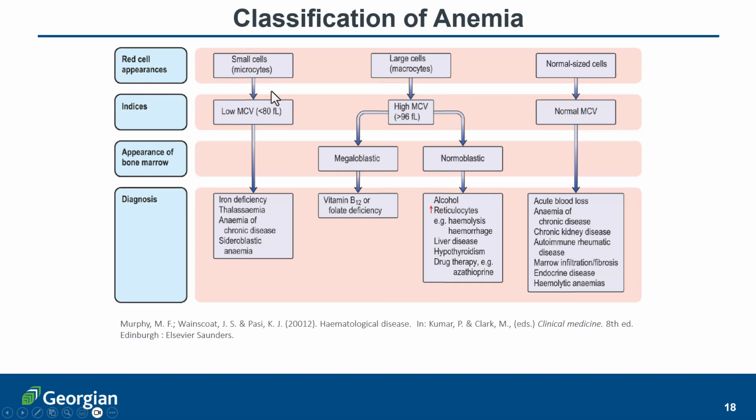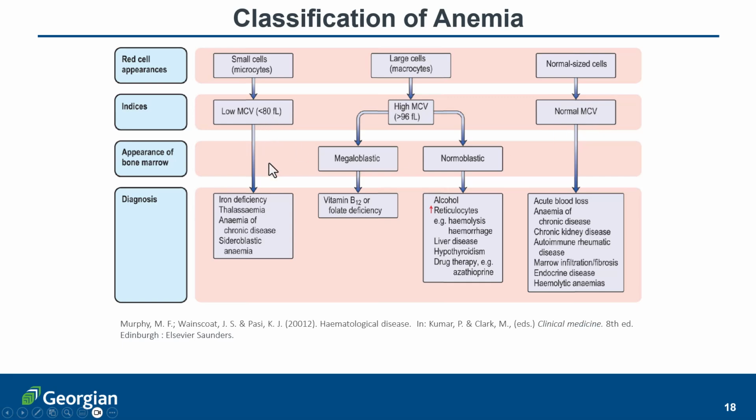Microcytic forms of anemia can also be determined based upon the MCV. That's a lab test. The MCV, or mean corpuscular volume, will tell you whether the red blood cell is smaller than normal or larger than normal. A low MCV indicates a smaller than normal red blood cell, in other words, a microcytic form of anemia. If it's larger than normal, the red blood cells are called macrocytes, and we call it macrocytic anemia, the MCV is going to be high, or if it's a normal size, it'll have a normal MCV.